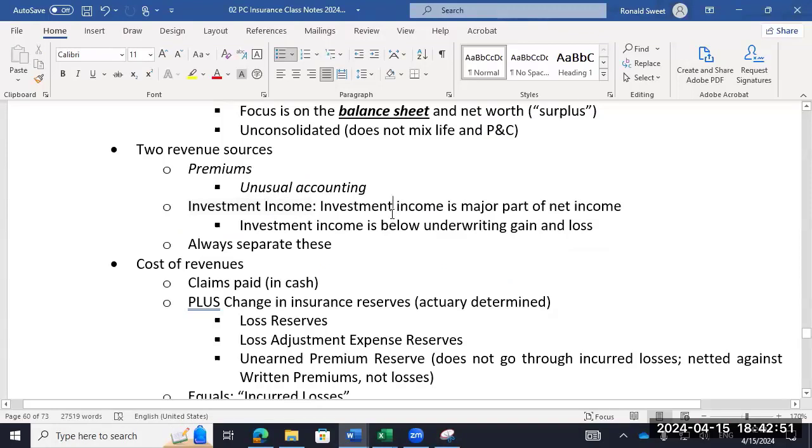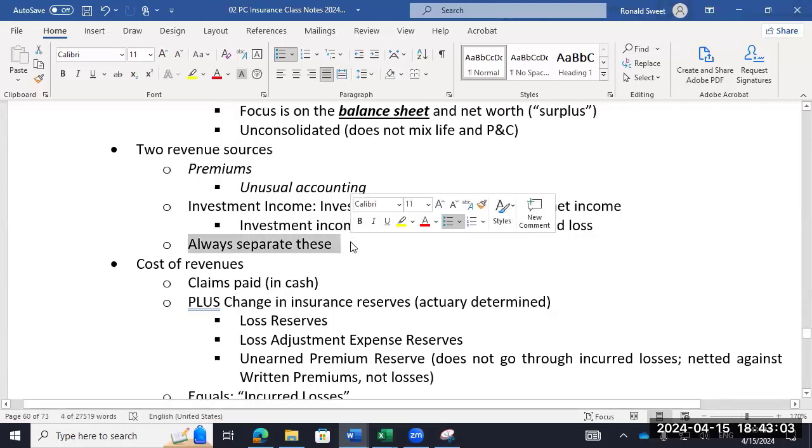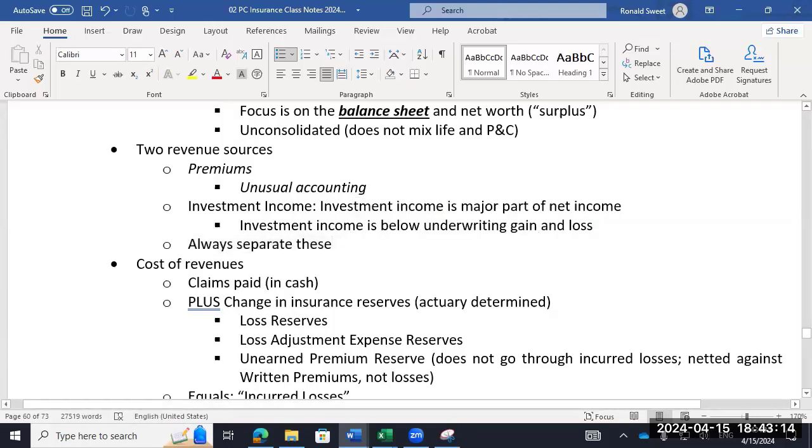So investment income looks like a small percentage of the revenue, but it's a massive part of their earnings because most of that premium income is going to be offset by losses. So don't let that fool you. But you always separate this. This is also true on the life insurance side, and true for banks. You separate the investment income from the business. So you have operations, you have investments, very different business, which means what?